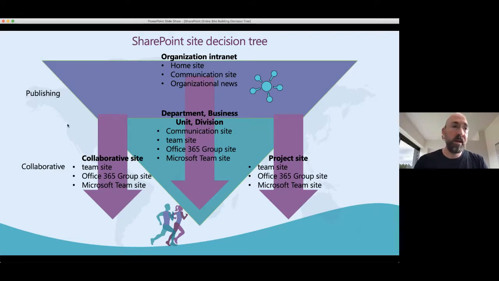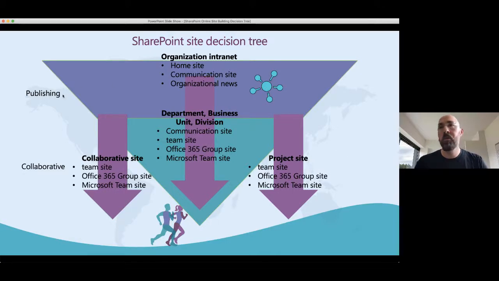Based off of that, let's say it represents something for the organization. If it's going to be intranet-based, you could do a communication site. You could do a home site and swap out that route and use that. Or you could create many different communication sites that represent your big business entities, and then you could hubify and bring in the other sites that you need. This could also apply to your organizational news.